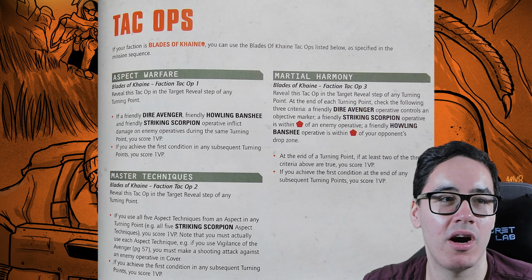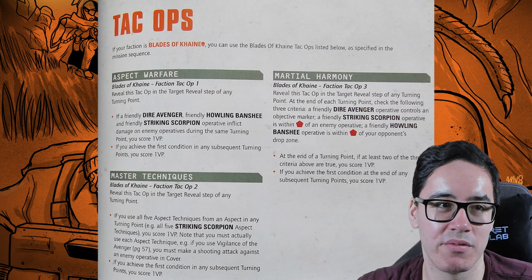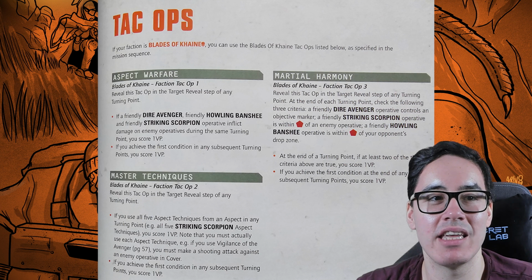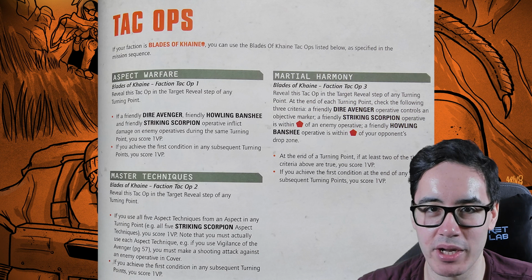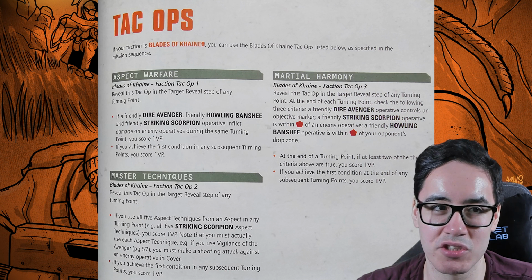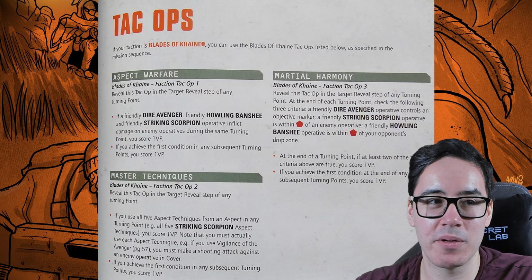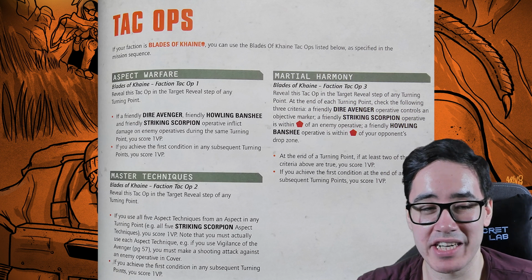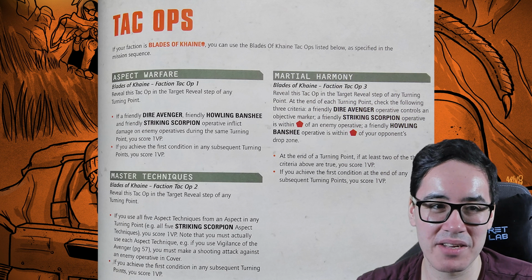Then you've got Martial Harmony, Blades of Khaine, Faction Tac Op 3. Reveal this in any target reveal step of any turning point. At the end of each turning point, check the following criteria. You only need to meet 2 out of 3. If a friendly Dire Avenger controls an objective marker, a friendly Striking Scorpion operative is within red of a friendly operative, and if a friendly Howling Banshee is within red of your opponent's drop zone. At the end of the turning point, if you get 2 or 3 of these conditions, you get a victory point, and if you do it again, you get another.